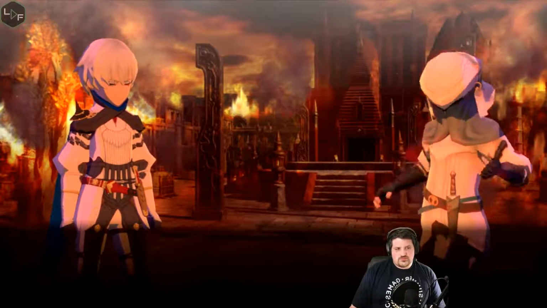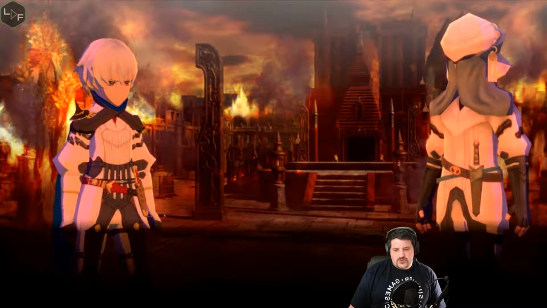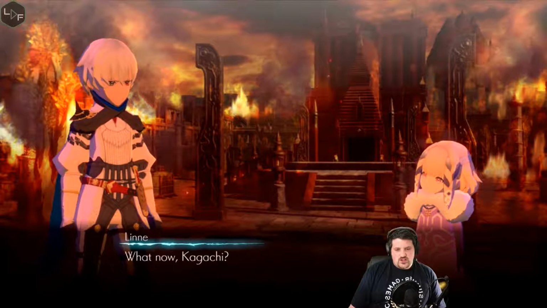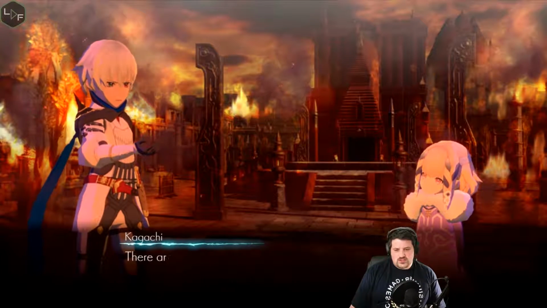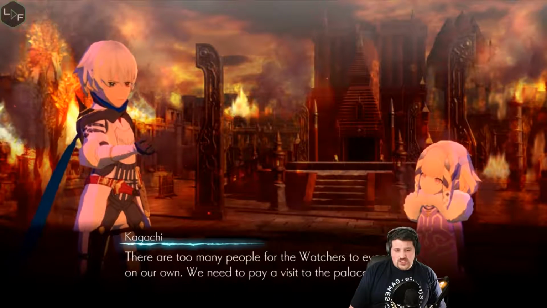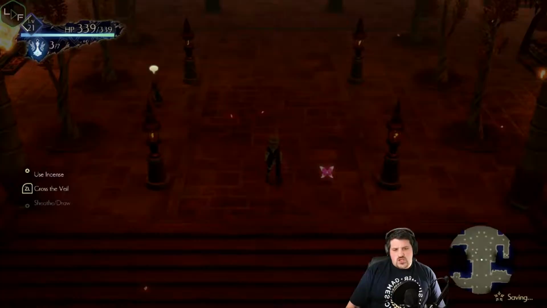Hey, wait up. Seriously, that guy. When we get back, you got some explaining to do. And there's Lin. What now, Kakashi? There are too many people for the Watchers to evacuate on our own. We need to pay a visit to the palace. Okay.